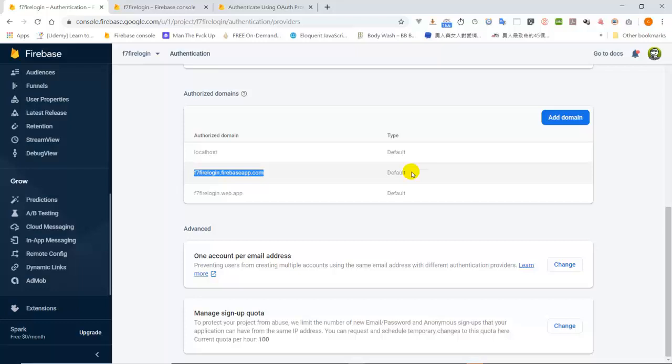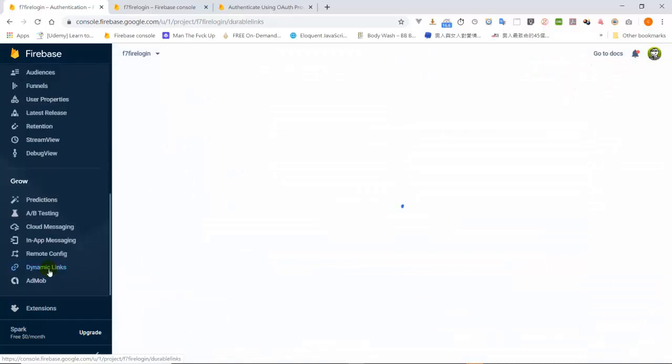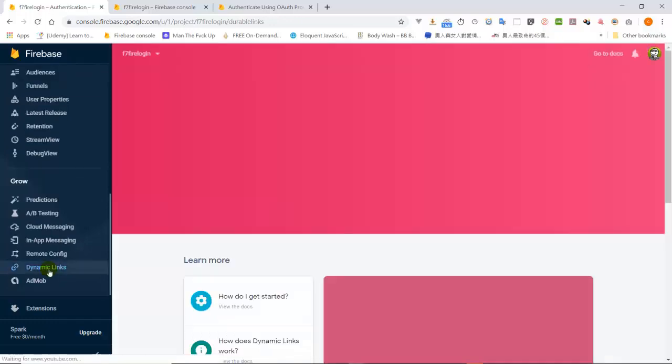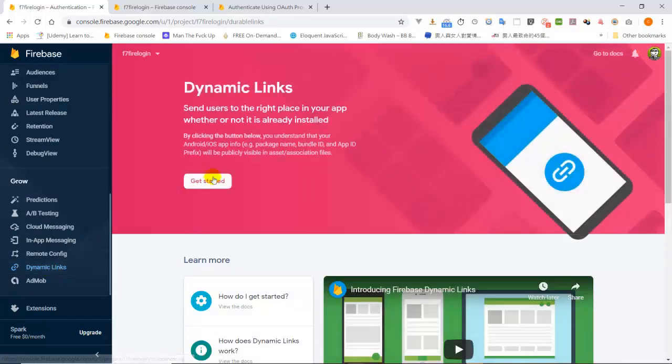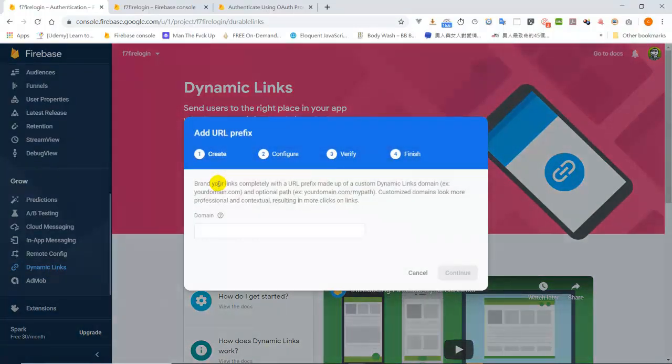So we back to the Firebase project and click to the dynamic links under Grow, and you see there is dynamic links. We click on it, and press Get Started, and then we type a dynamic link here.